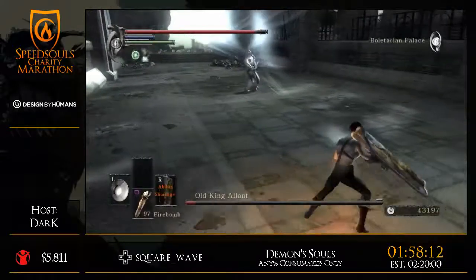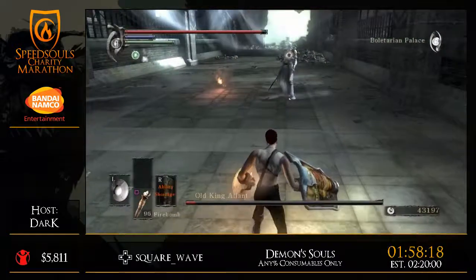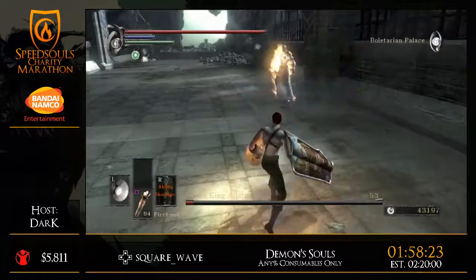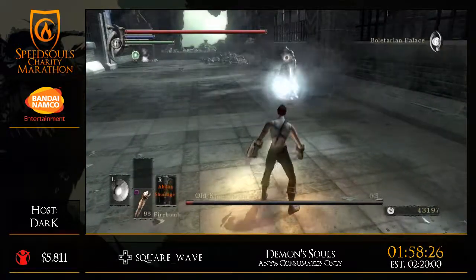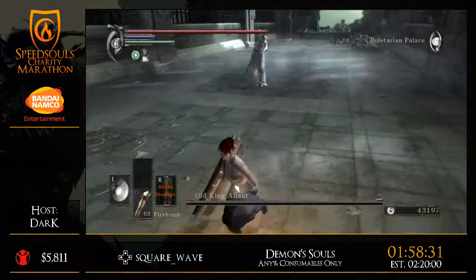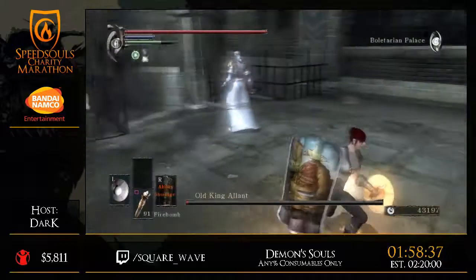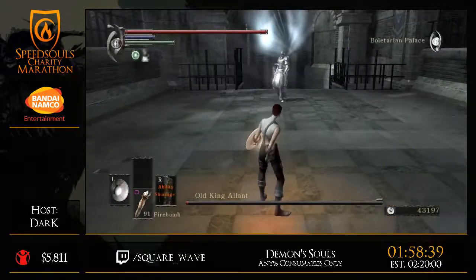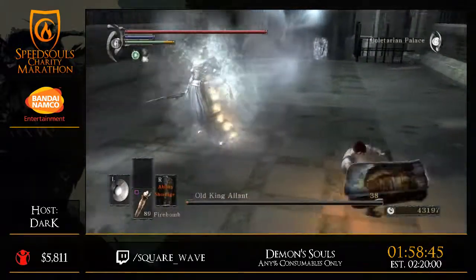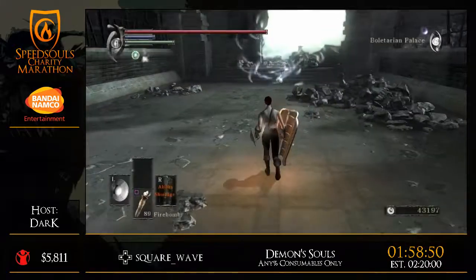So bad. Stop! I want this fight to end. Ugh. This is why I don't like firebombs. There we go. That's good. Let's go. Yo, I'll take it. Alrighty, let's get out of here. That was insane. Nice job.